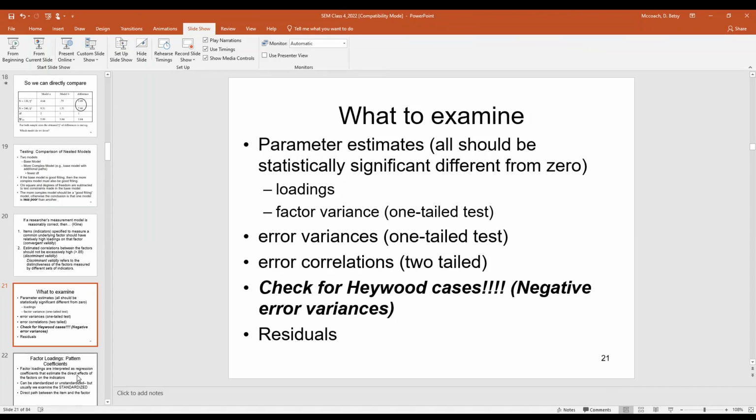I've definitely had scenarios where you're fitting a series of competing models, and in one model the error variance is like 0.001, so it's technically positive, but it's really, really small. And then in the next model, it goes negative, right? So I get very uncomfortable when my variances start to get too close to zero, because I also think, oh God, maybe I'm on the way into a Heywood case. So that's another reason to not like that.